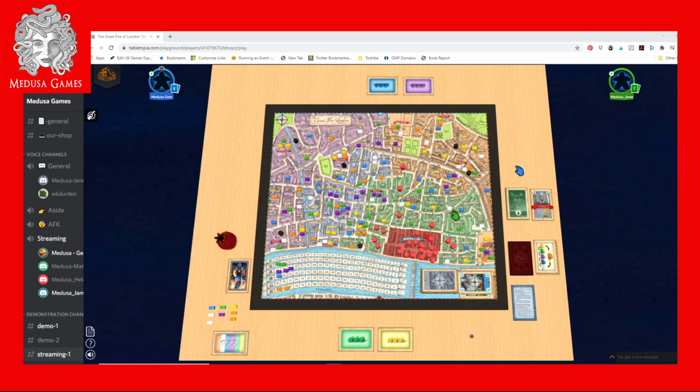Okay, so now I have my four moves to try and contain the fire as much as I can. So I'll go 1, 2, 3, and 4, move the firefighter a bit closer.